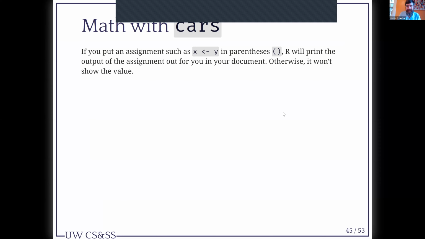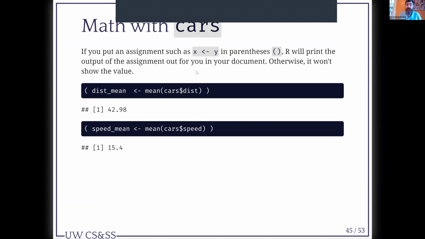Oh, this is a kind of a handy thing. If you take some kind of operation like an assignment and you put it inside parentheses in R, it will do that assignment and also print it to the console at the same time. This is something you might want to do in R Markdown documents if you want to do an assignment, but you also want to see the result of it at the same time. Just as a heads up, it's a thing you can do.